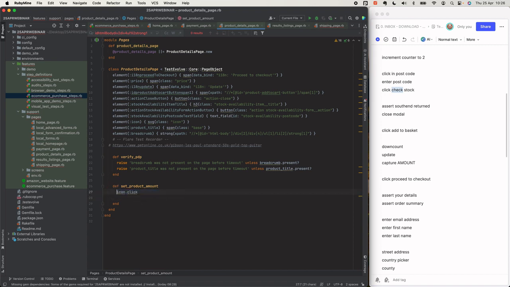Again, I'm on the class, so I don't need to reference that. It's going to be icon dot click. Now I know that icon now is actually the product. Let's call it counter. So I'm just refactoring the name of that element. I'll change it there. 100% that's going to need to change because just dot clicking.